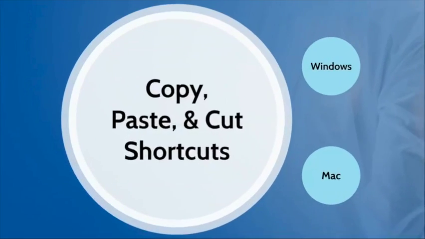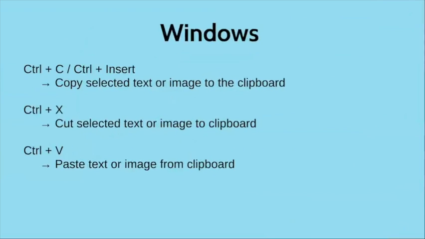Copy, paste, cut. 3 functions any person using a computer would need for editing data. We're all familiar with right-click and copy and right-click and paste methods, but did you know that you can do all 3 commands with just a few keystrokes? We also have a keyboard shortcut that serves as a cut function. Cut differs from copy as it removes the selected data. To cut something like a picture or text, we'll simply do Control-X.